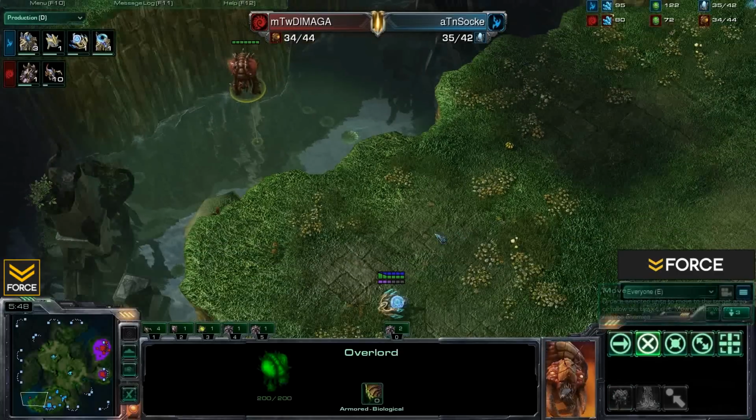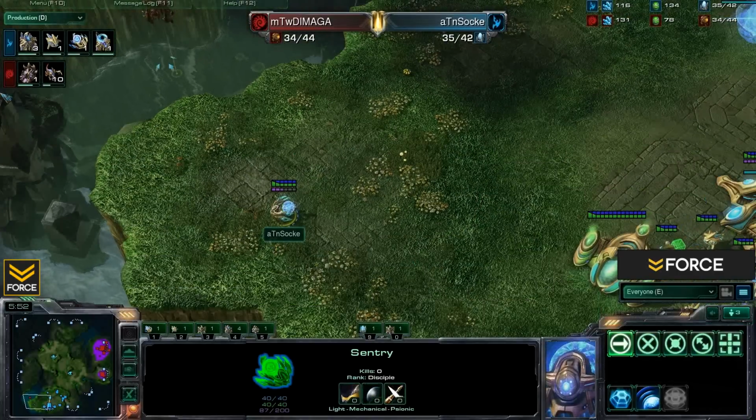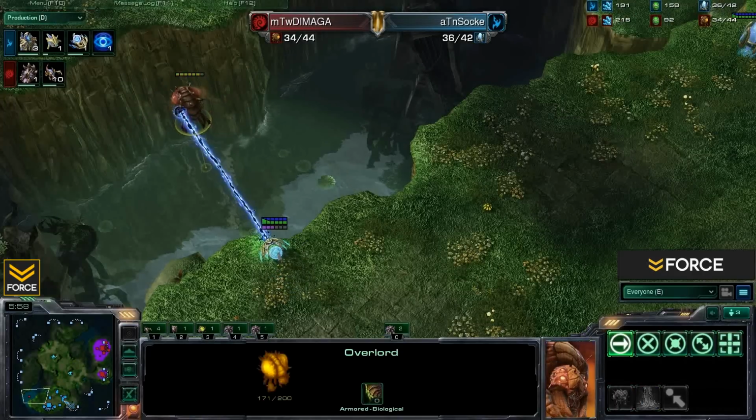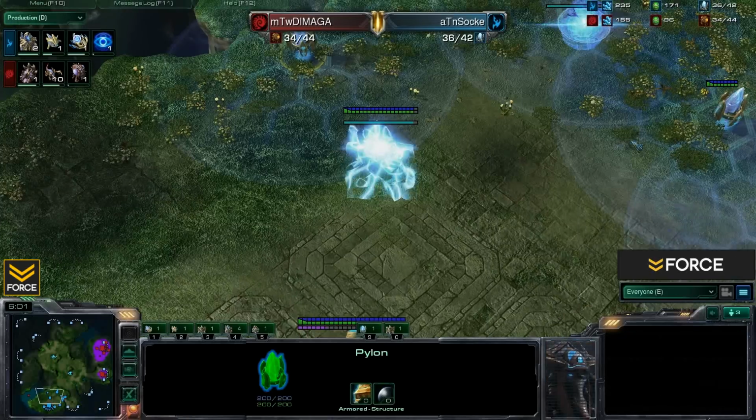Here's that Overlord getting ready to sacrifice his life for some scouting. And actually, look at that. Socke prepared for that Overlord. He spots it. So the Overlord's going to be forced to push away. So not going to be able to take him by surprise, at least this time.